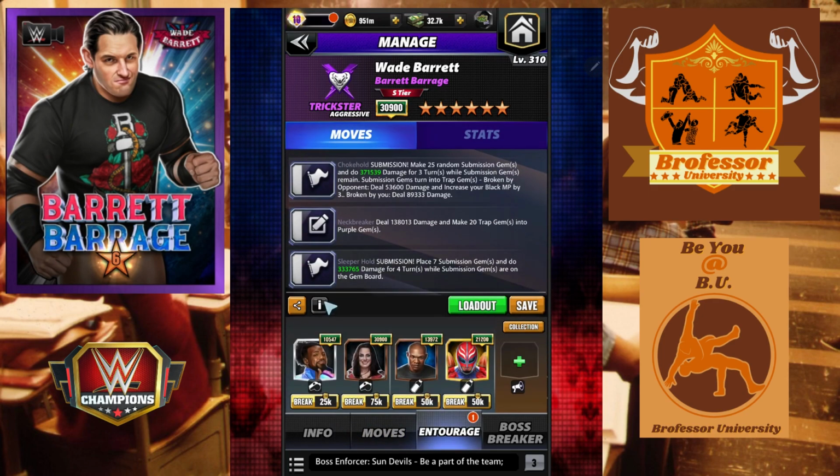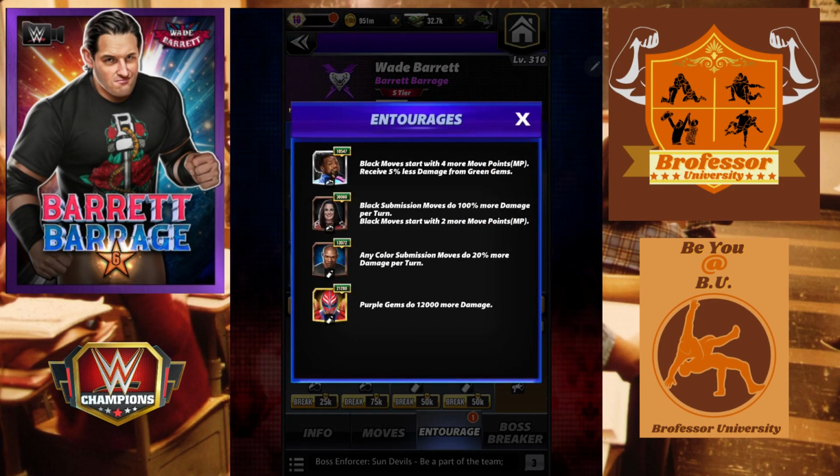The entourage we're going to use for this, I'm going to use the new Nikki Ash. This is our chase character this month. She's designed for this. Black submission moves do 100% more damage per turn. Black moves start with 2 more move points. I want to leave traps on the board. So we're going to leave our sub the same. I'm not going to add, but you can add a different sub trainer here.